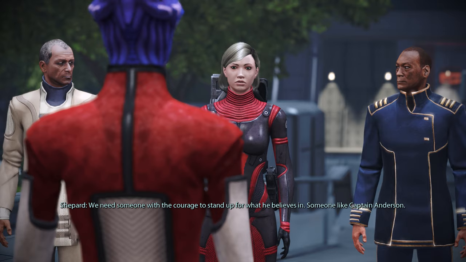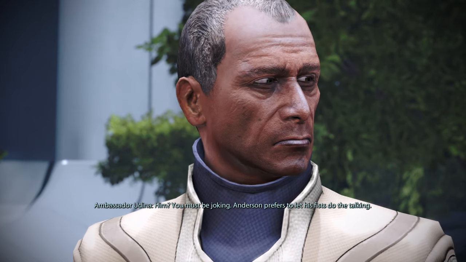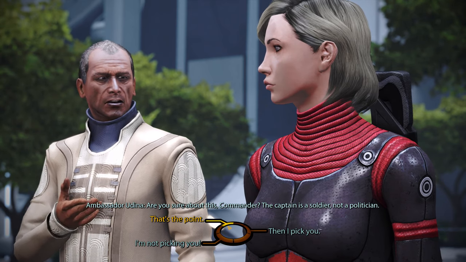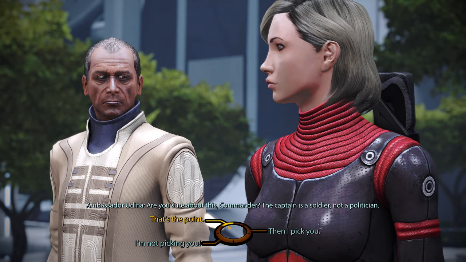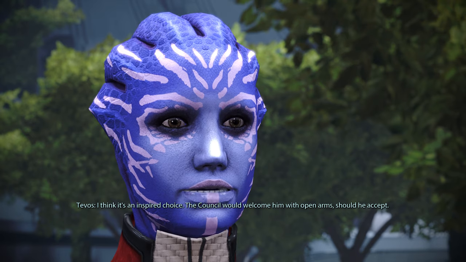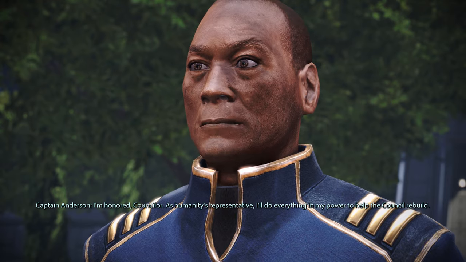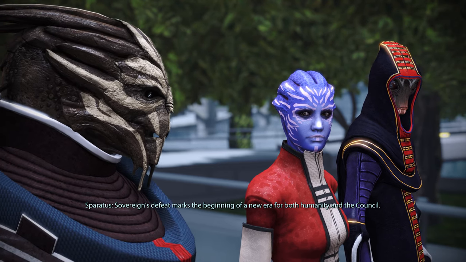We need someone with the courage to stand up for what he believes in. Someone like Captain Anderson. Him? You must be joking. Anderson prefers to let his fists do the talking. Only with you, Ambassador. Only with you. Are you sure about this, Commander? The captain's a soldier, not a politician. Who would you pick, anybody else? Maybe Admiral Hackett wants the job? We've already got too many politicians on the Citadel. The captain would be perfect for this job. I think it's an inspired choice. The Council would welcome him with open arms, should he accept. I'm honored, Counselor. As humanity's representative, I'll do everything in my power to help the Council rebuild. Sovereign's defeat marks the beginning of a new era for both humanity and the Council.